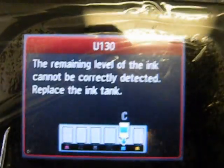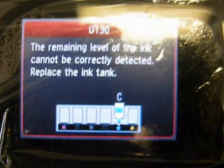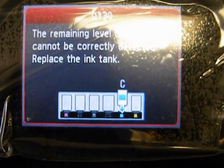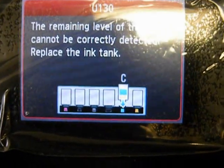Okay, now I've done the same thing on the MG-5320. It'll come up, give you a code that you're out of a color. Hold down the stop. The light will come on. That'll disappear. And then the color, you can see here, the color will be grayed out.